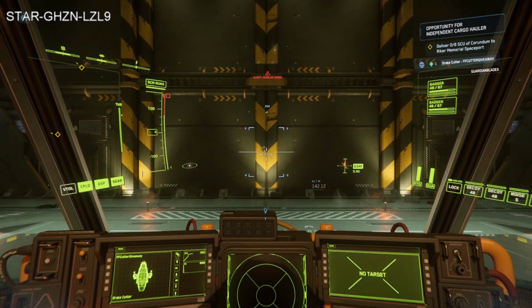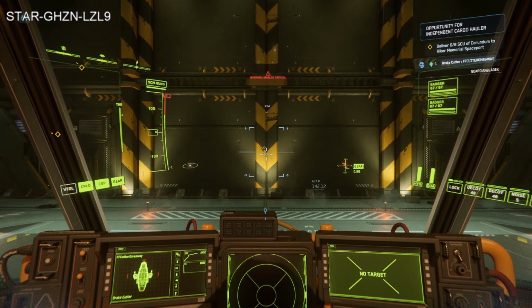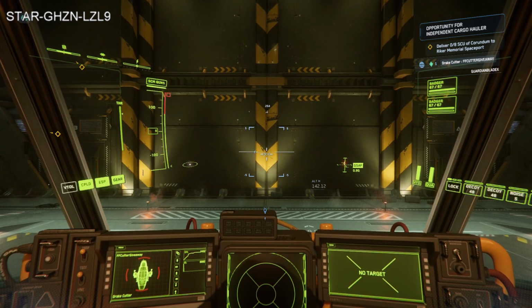No weapons, I think that's awesome. I don't think you need weapons on a racing ship. If people are attacking you in a racing ship, you're probably somewhere that you shouldn't be with something dedicated for racing.